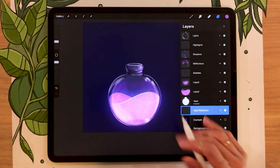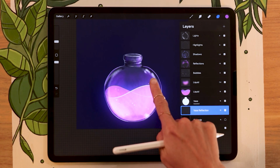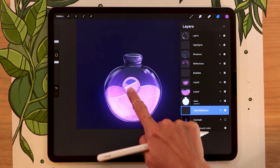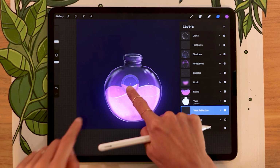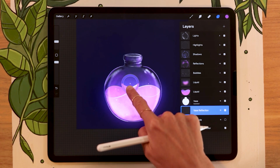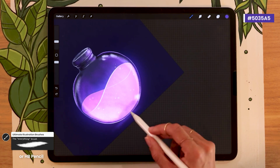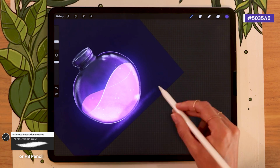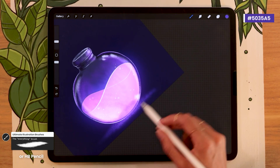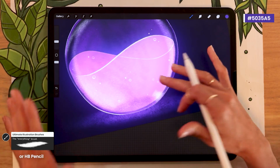And for that kind of light, shadow, reflection, whatever we want to call it, go ahead and color pick the color right above your liquid. So essentially it's going to be a mix of the background and the glow from your liquid. So just go ahead and color pick that. And then use that to just gently paint at the bottom of the vase. You can add a bit of a shadow just to make it look a little bit more interesting and magical.